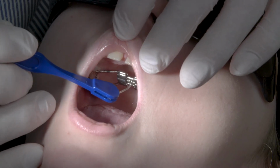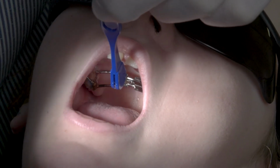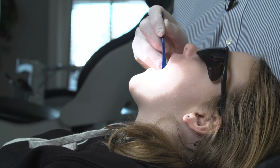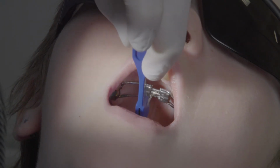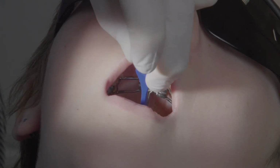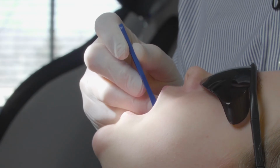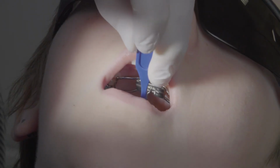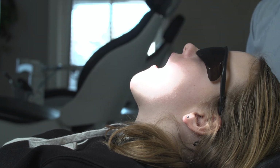What you want to do is insert the key into the hole with firm pressure. Remember that there's a bend in the key that will prevent you from pushing it too far. Now that the key is inserted, complete your turn by pushing the handle towards the back of the mouth until you can't go any further. Make sure you can visualize the next hole ready for a turn the next night, and remove the key with gentle pressure towards the back of the mouth.